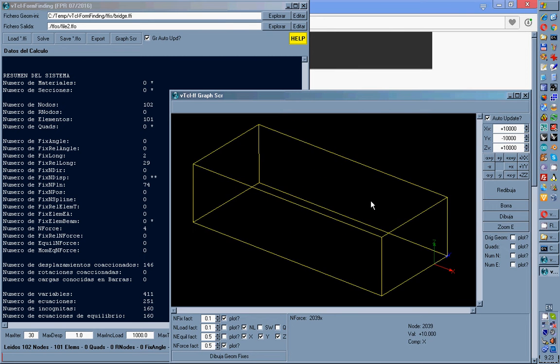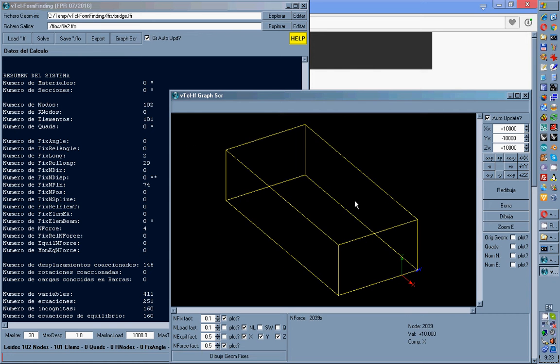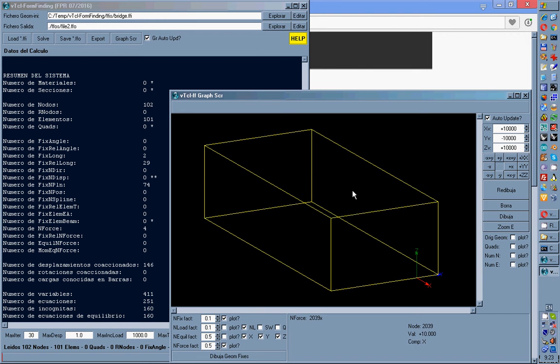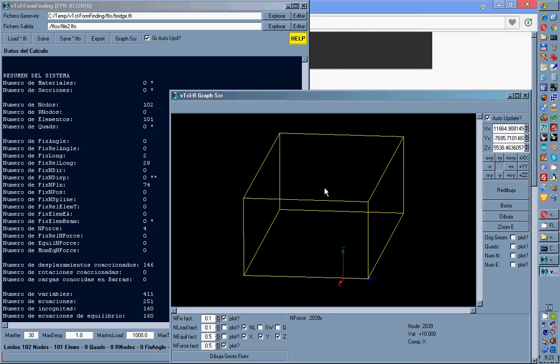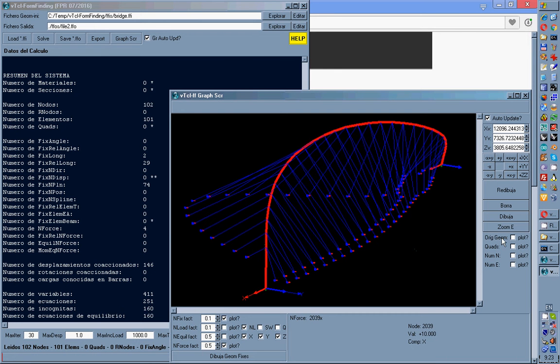With the left mouse button, you have a dynamic view, so you can change it to whatever direction. You have the chance to plot the original geometry, that in this case is exactly the same because I haven't solved the file.